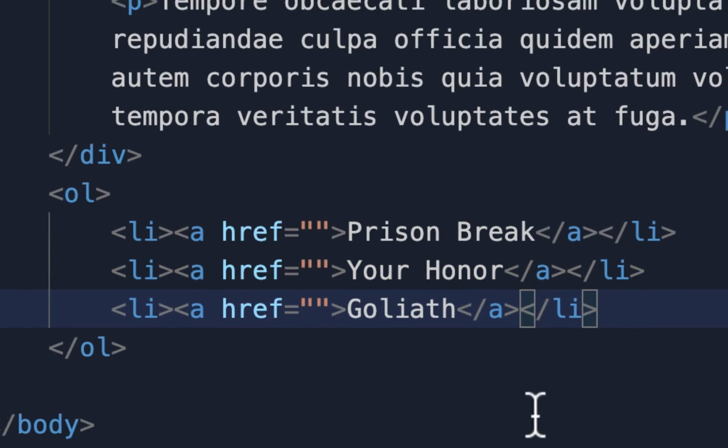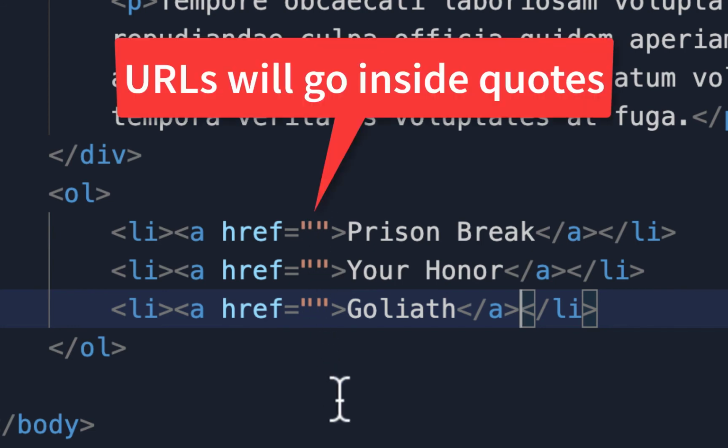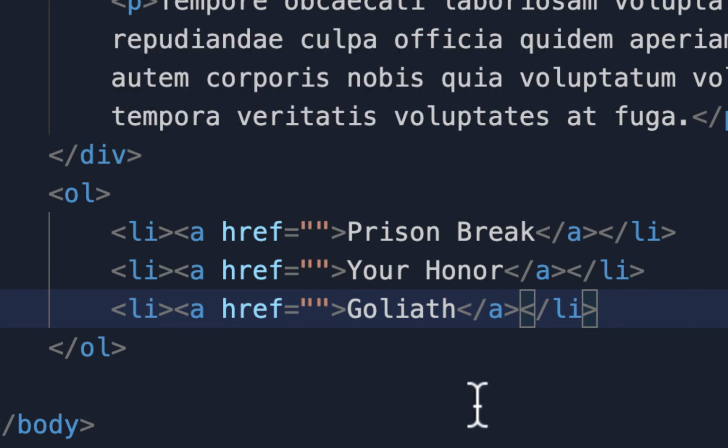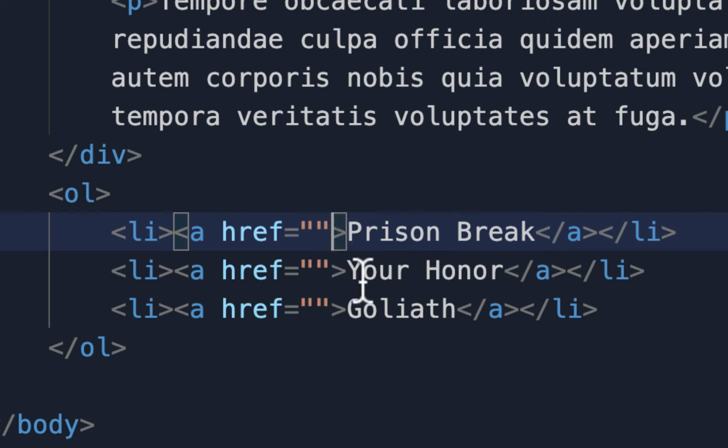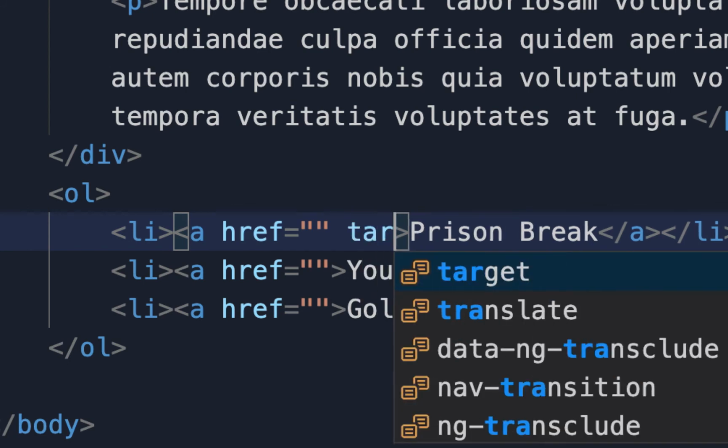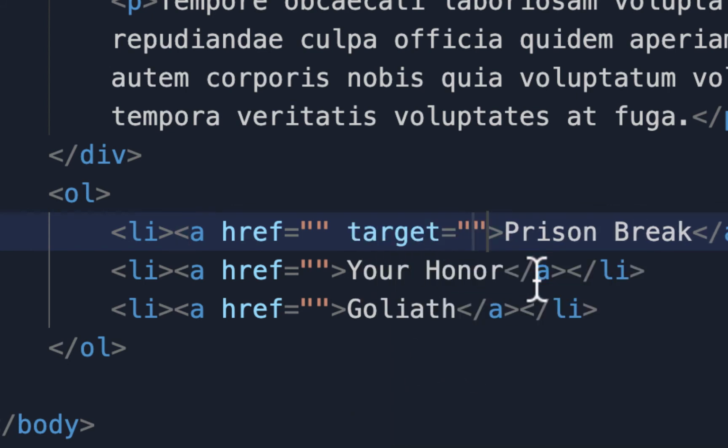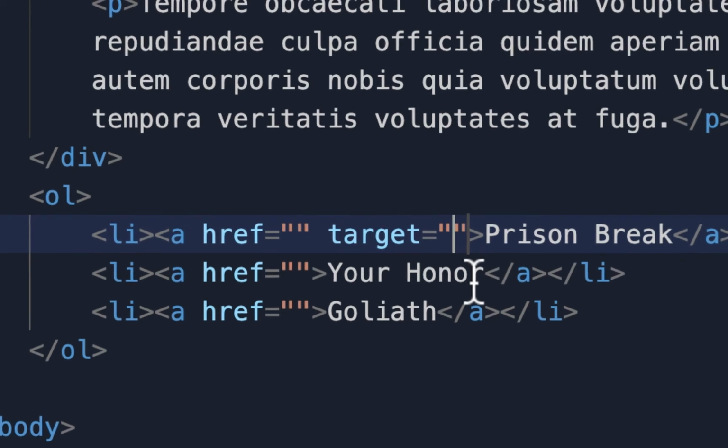And then what we're going to do to hyperlink these is we're going to put the URLs of these pages inside these quotes. And even before we do that, let's do one other thing, because once we put the URL in, it's going to be really long. Go inside here before the closing bracket of the opening anchor and just put a space and do something called target, and you can click on target here, and right away it does the equals and 2 quotes. Now that's an attribute that will open up the link in a new window, just like when you turn in something, when you add comment, and I tell you to make it open a new window. That's what target does.